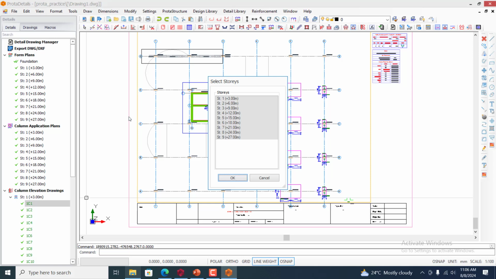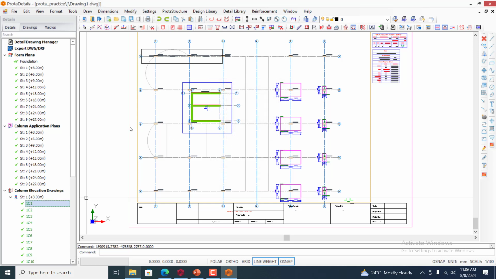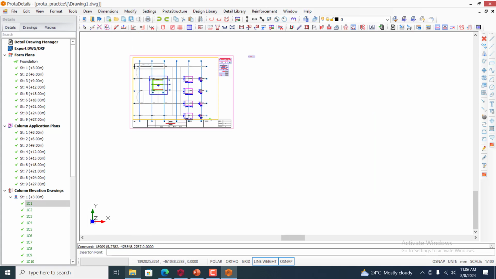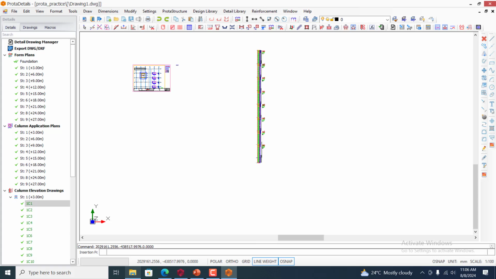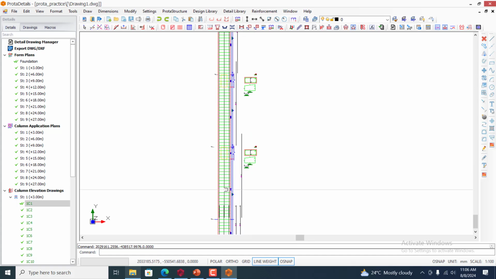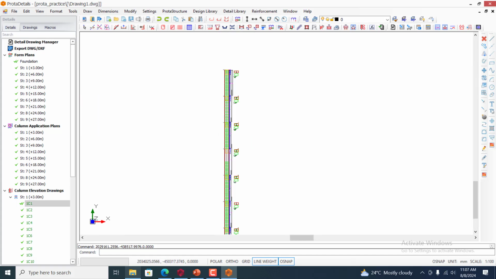Okay, it's important most of the times that we use this through all the stories, and I'll click on OK, because in reality this is basically the best way to represent your column detailing, so as for you to see your reinforcement starting from the foundation level up to the topmost level of your structure.